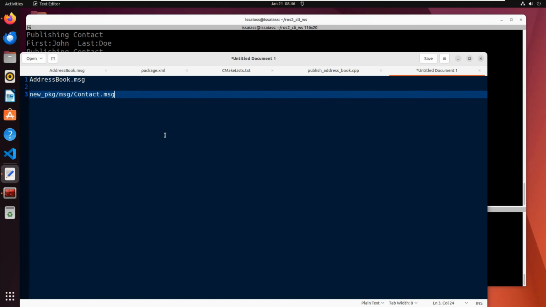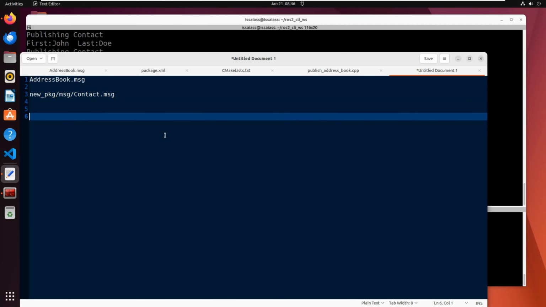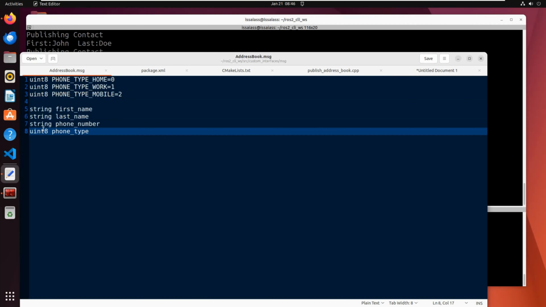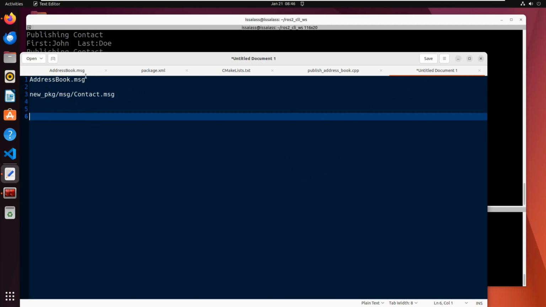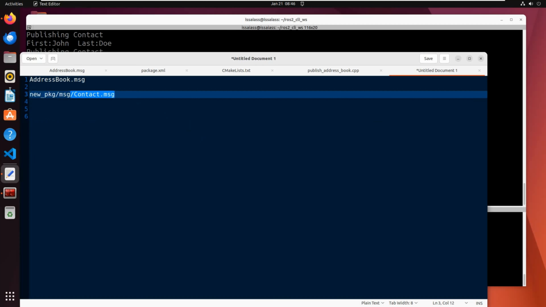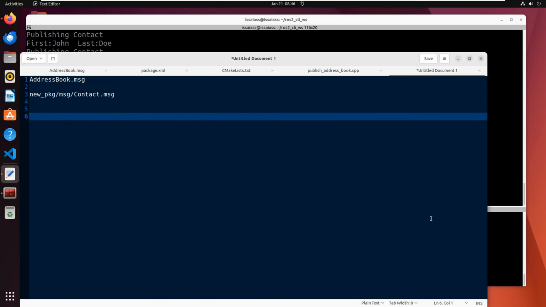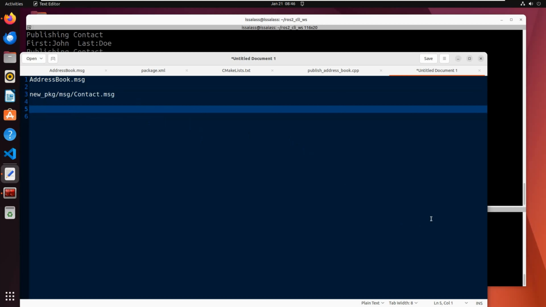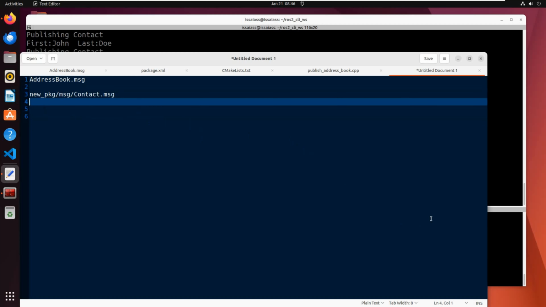And inside this contact message on the new package, let's say it is an array of the address books.